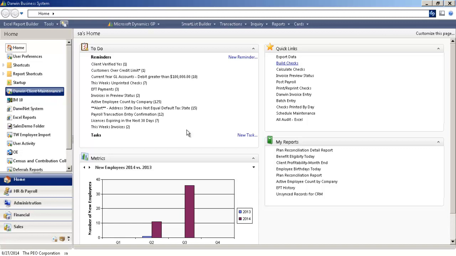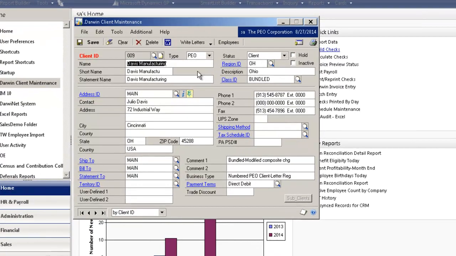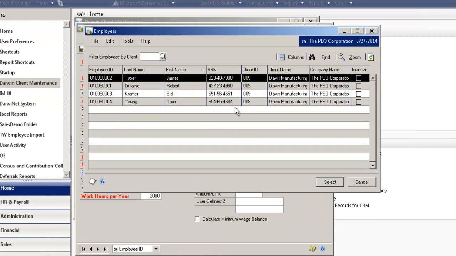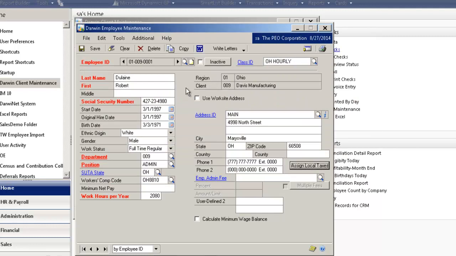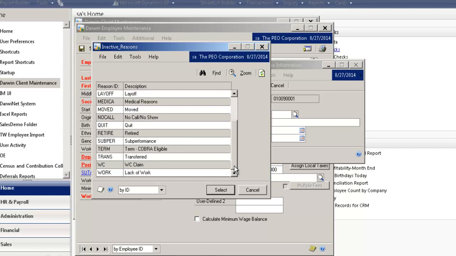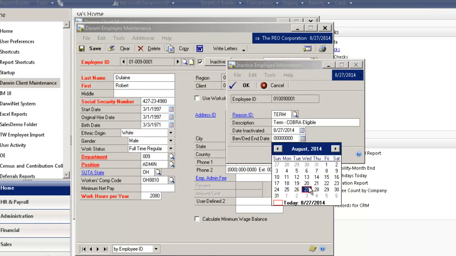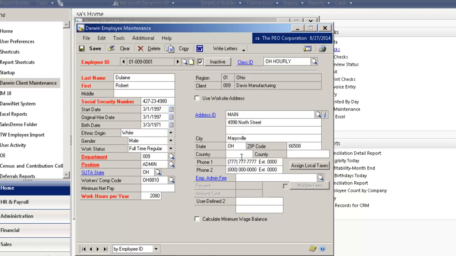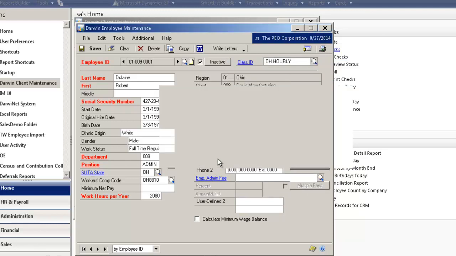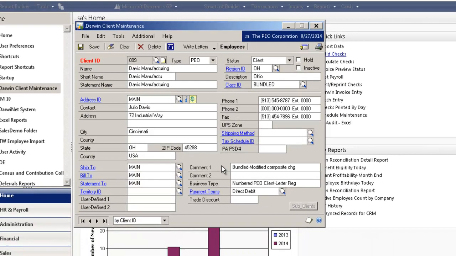For example, I might have gotten a notification from a different customer, maybe via a phone call, saying they need to terminate an employee. So this customer, Davis Manufacturing, has decided that they need to terminate Robert Delaney. So I bring up Robert Delaney in the back office, and as a back office user, as opposed to doing it through the web this time, I'm going to terminate this employee, mark them as COBRA eligible, and have all that happen on the same date and save that information. That'll kick off my termination workflow for a separate employee.